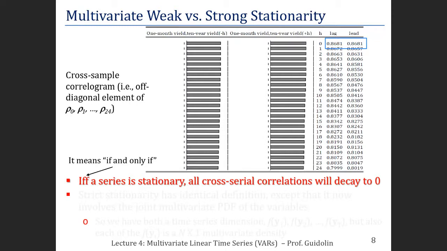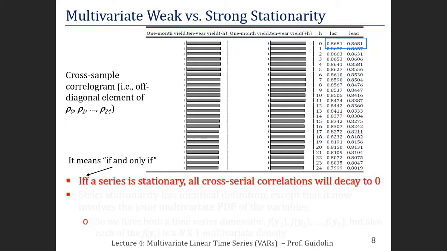Now, how do we use these autocorrelations and these cross serial correlations? In the usual way, knowing that if a series has some memory, but the series is stationary, the memory must fade away more or less quickly. And so all these cross correlations, as well as the autocorrelations, as we have seen in the past, they must decay to 0.